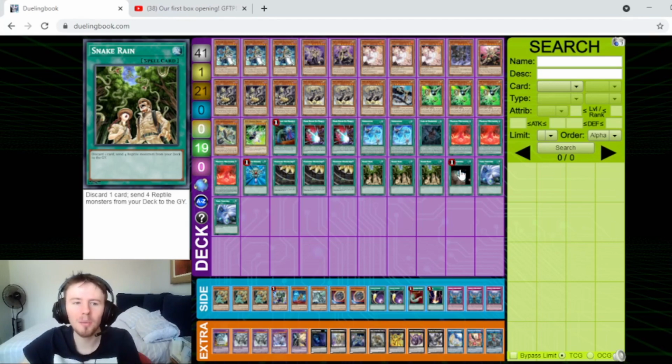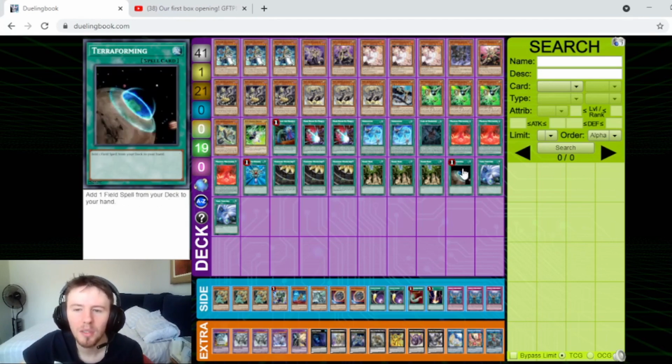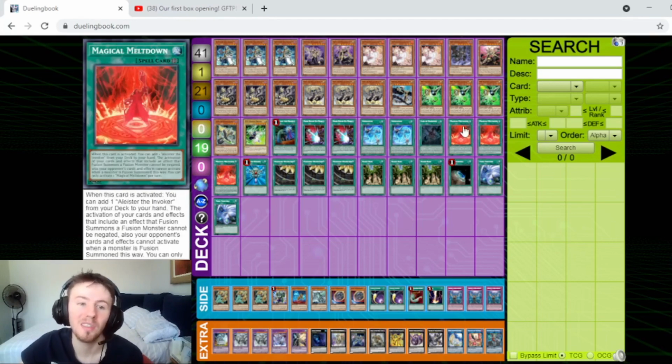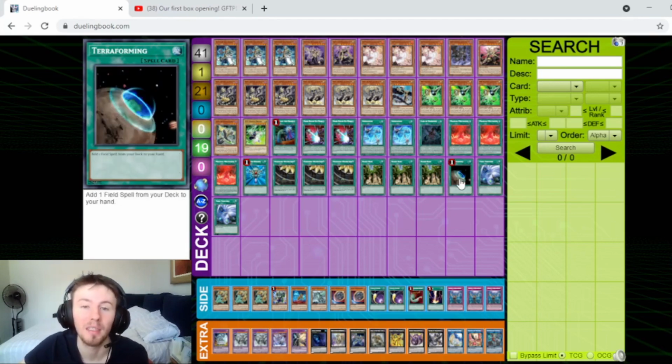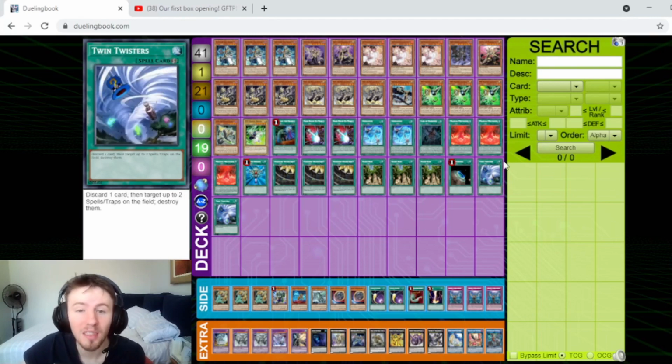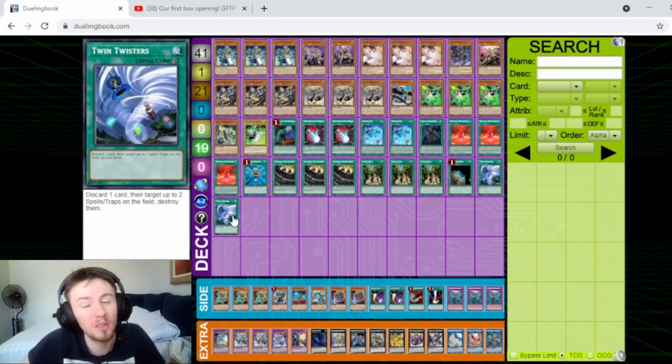Then we have Terraforming. Terraforming is really good because you can search for the Lair of Darkness and the Meltdown. So it's a really nice one-off to play, and it gets your Invoked engine started as well if you didn't draw it. Then the last 2 cards in the main deck would be Twin Twister. I feel like back row removal is so prominent right now with, shoutout, Invoked running around. There's a lot of trap decks running around, and also your stuff likes to be in the grave, so the discard one is actually really good.